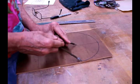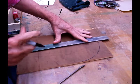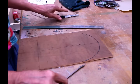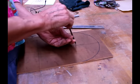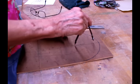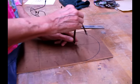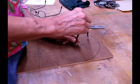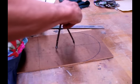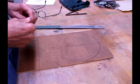Okay, now the center is actually over a little bit. I'm going to go here. Okay, that looks more like the center. Okay, we go here, here, yeah, that's pretty close. Okay, so now we'll go here and we'll make our cutout for the grill. Looks good. Good enough. Okay, I'm going to come around here. Okay, that's going to be our grill.